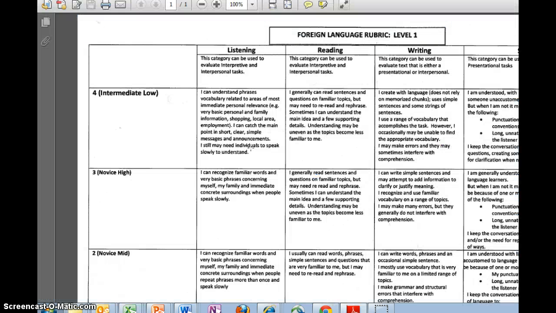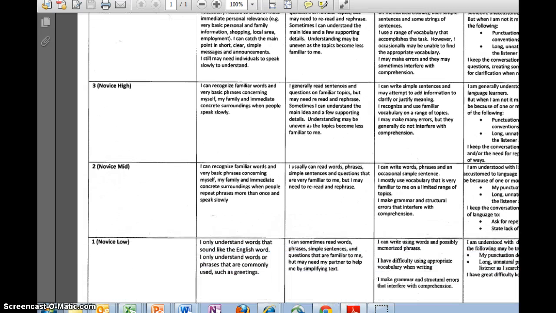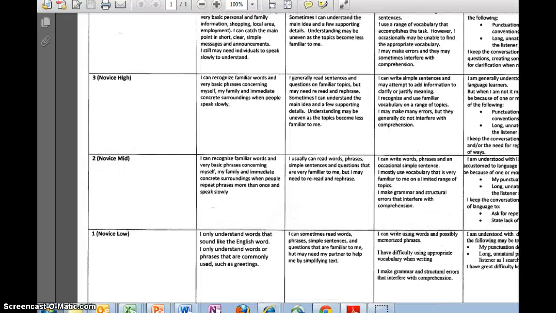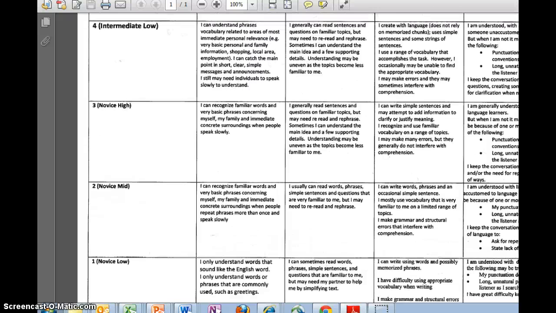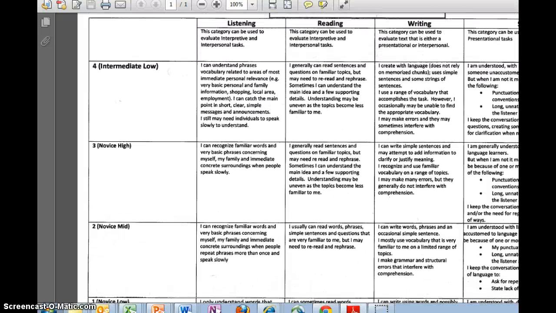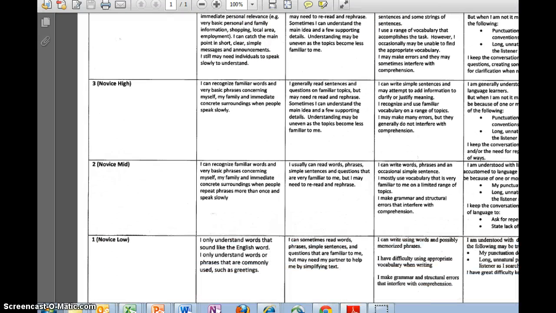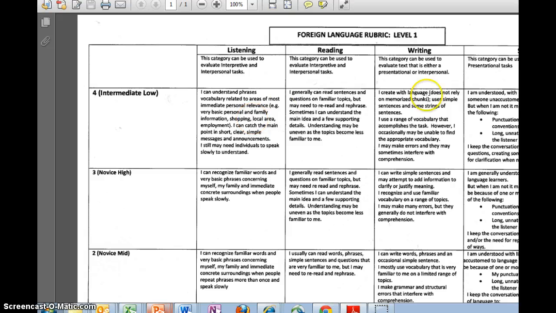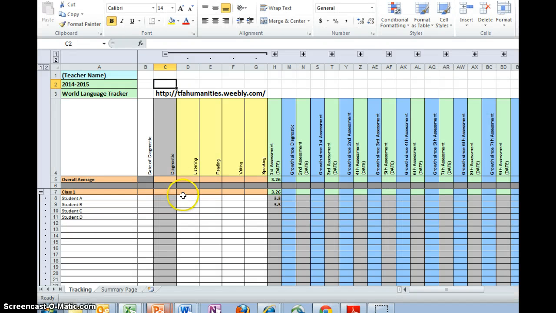This is important because if you look at our foreign language rubric, as I'm showing right here, you see the 4 different domains up here: listening, reading, writing, and speaking. And as you guys already know, there are different levels. So you can go from novice low all the way to intermediate low and even advanced. But mostly the purposes are for Spanish 1 and 2, and that's what we're going to focus on in this video. So, for example, within the listening domain, students can vary on a range anywhere from novice low, that being 1, all the way up to intermediate low, and that would be a 4. And that's exactly what the purpose of this tracker is for.